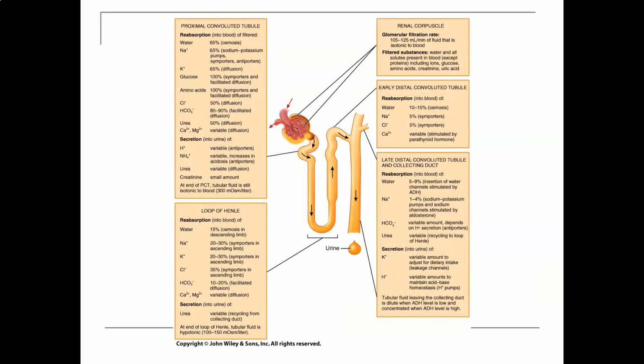Okay, so this looks like a lot here. Really too much. But it is very informative in that this slide shows the major events going on in the different segments of your kidney tubule. And you are not going to be asked about every single one in each segment, but I do want you to know kind of the major events going on in the different segments. So let's just go through those. We already covered what's going on in the glomerular capsule.